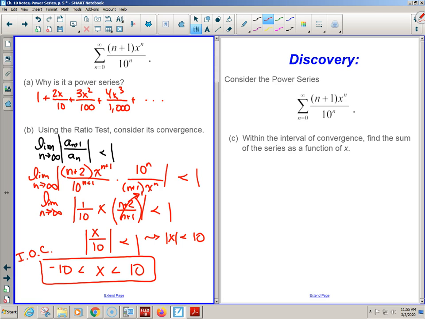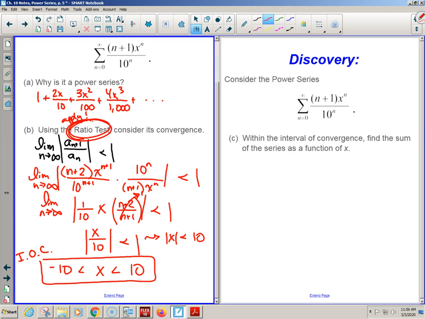So maybe that note card that you wrote down yesterday from section 10.4/5 about the interval of convergence, having an a sub n plus 1 over a sub n, makes a little bit more sense in that we're really just applying the ratio test. We apply the ratio test in order to figure out intervals of convergence of non-geometric... wait, why am I saying non-geometric series? Or non-geometric power series?